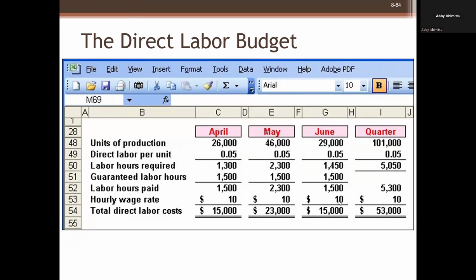Okay, so to finish this out, Abby, we did the manufacturing overhead budget. We did the master budget. And we did the finished goods budget and the selling and administrative budget. So we did 4 more.